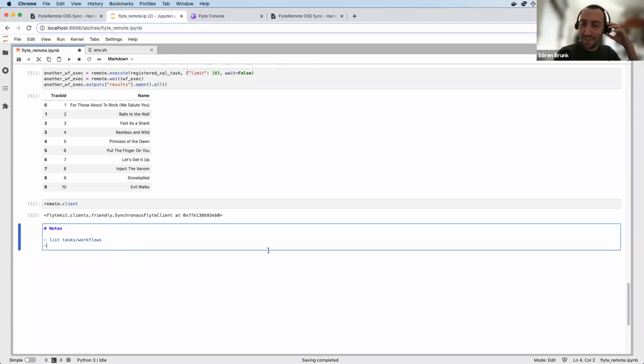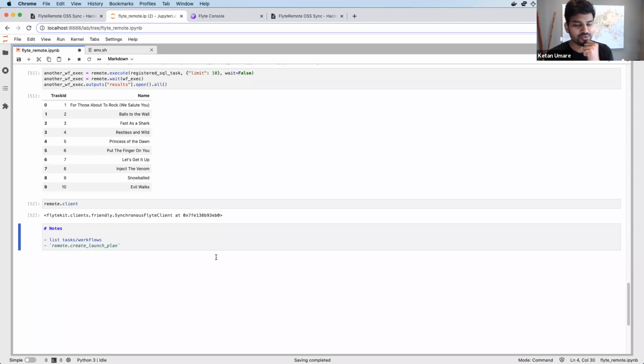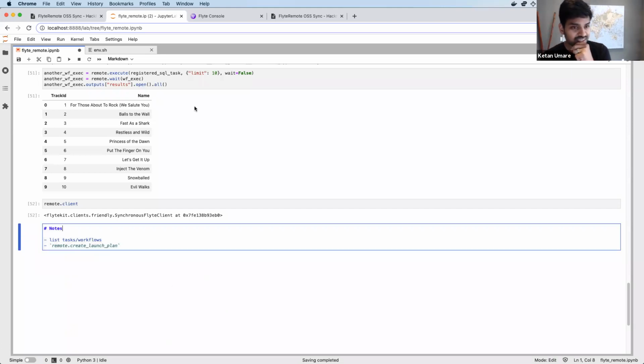And another question, I think this is more for Ketan, because you just said it might be possible to register all kinds of tasks. So how is it possible if you need to build a Docker image? Sorry, I think you're muted. Yeah, I was muted. The reason why you cannot register is that you need to build a Docker container. Well, fast registration goes around it, right?